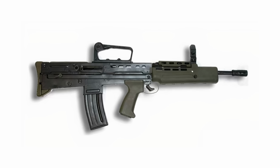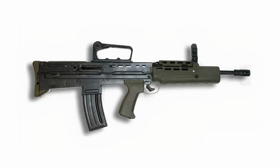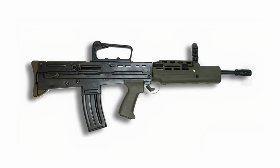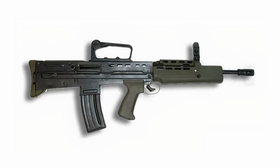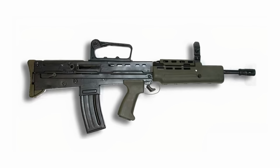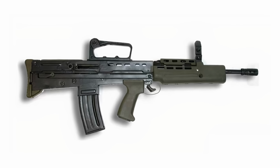Most of these fatal issues come from the implementation of the rifle's bullpup layout. As previously discussed, a bullpup configuration places the magazine behind the trigger group and shortens the rifle. The problem with this is that the ejection port also moves backwards, and unless clever workarounds are engineered, this consequently places the operator's face right in the path of the bullet's ejection pattern when firing from a left-handed position.